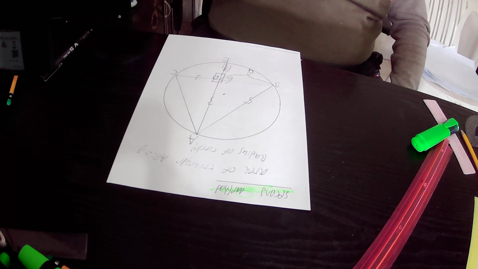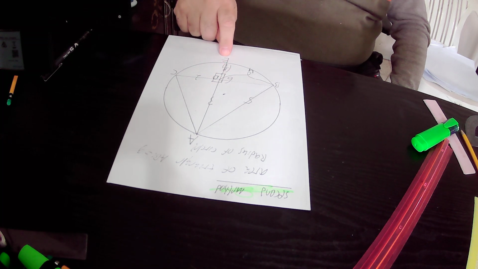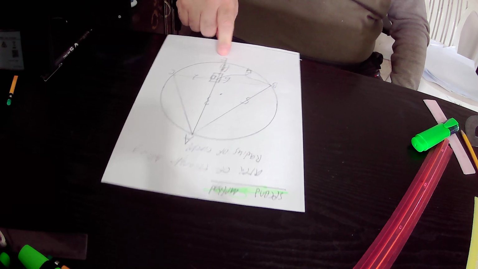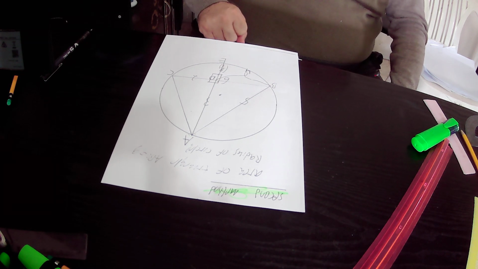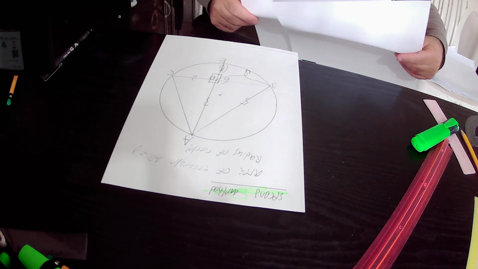BD equals 4 units according to the first method. Then we extended side AD by a straight line until it touches the circle at point E. Point E is the touching point of the extended AD and the circle. Then I presented to you rule number 1, and we implemented rule number 1 in our drawing.